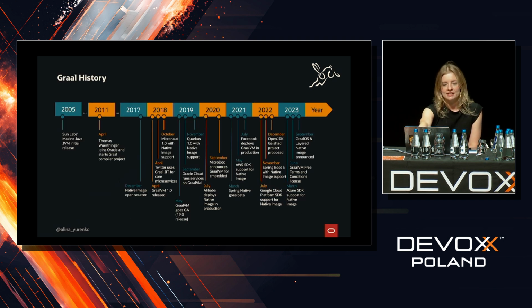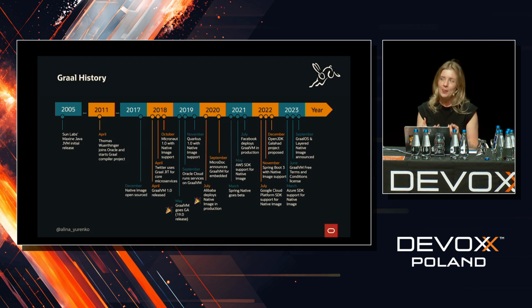I also like showing this slide with our history because, A, I just think it's a beautiful slide, and I'm very proud of our team's design skills. But also, I'm proud of all the work that we have done over the time. You can see we started working on GraalVM back in 2011, quite a long time ago. Then in 2019, we released our first GA, production-grade builds. It was a huge milestone for us after almost a decade of doing research. And what I also like to point out here is that back in 2020, Alibaba already went with native image in production. So it might seem that this native image ahead of time compilation is this huge and scary and revolutionary technology, and it definitely is.